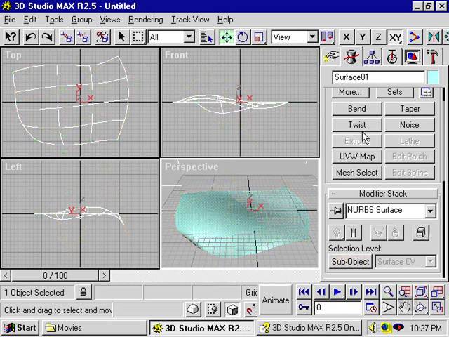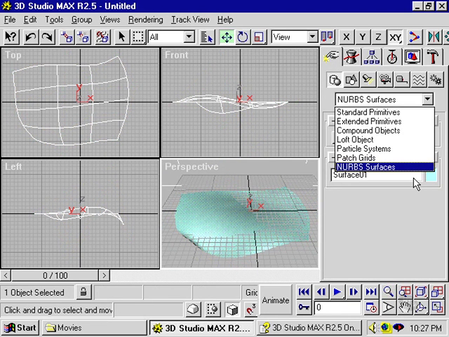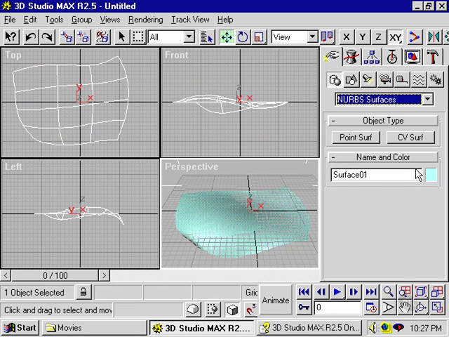Nurb objects are probably the most powerful of the 3D fabrics available to you in 3D Studio Max. I suggest that you read up on them in the manual and also play with them with the actual program. It might be helpful to you also to click on the Help tool and to click on the Geometry button and go to the section on Nurbs. There's a good description of the Nurbs in there as well.